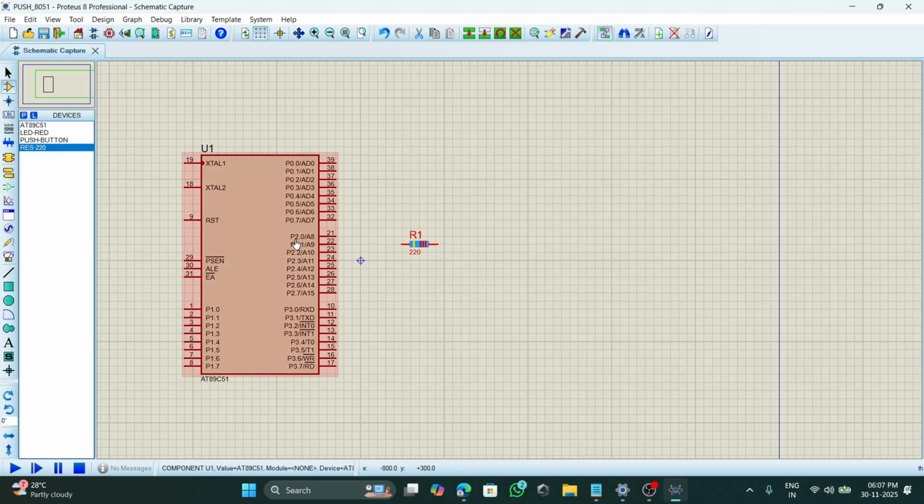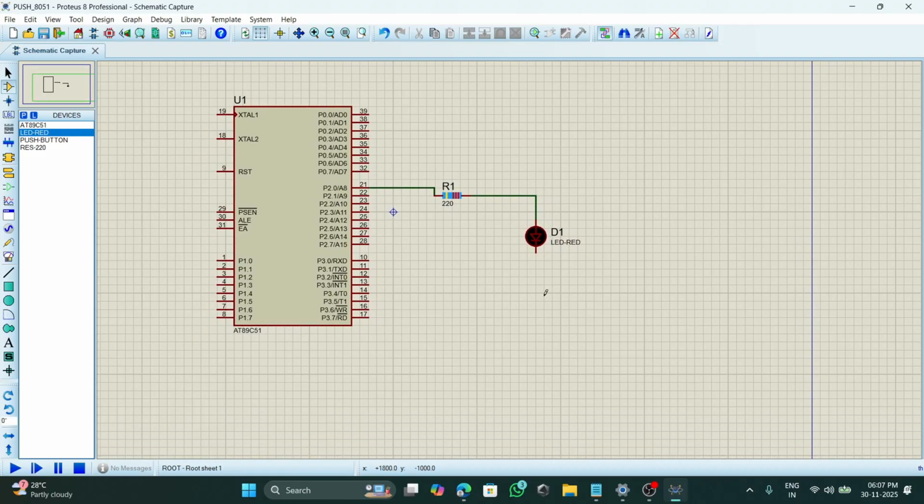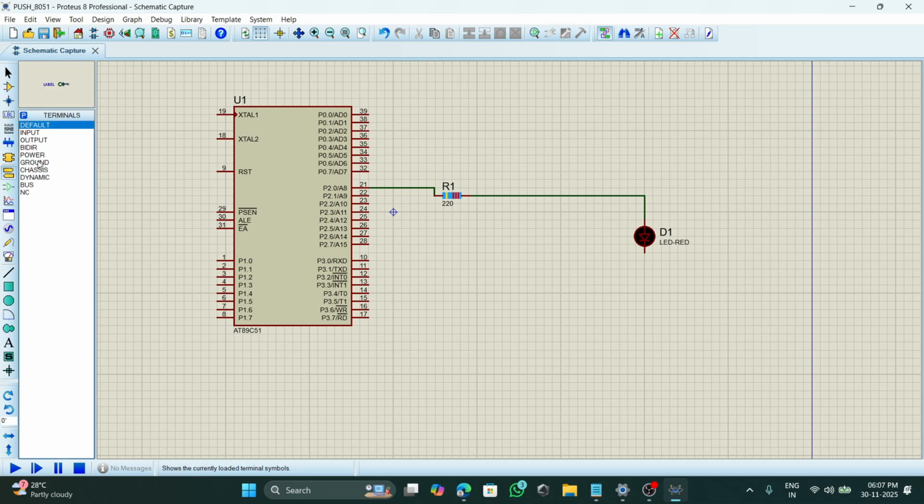Now connect pin number P2.0 to the resistor and then connect an LED to its one terminal. After that, we will ground the LED. So click on terminal mode and then ground, and ground the LED.